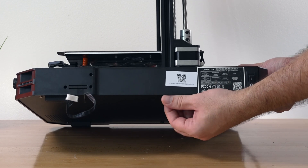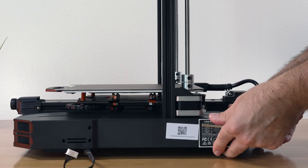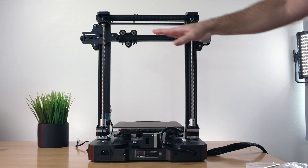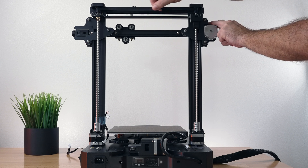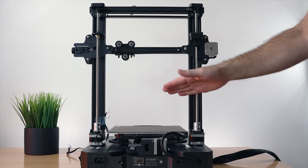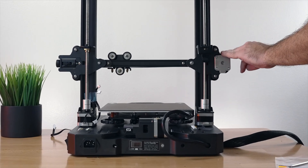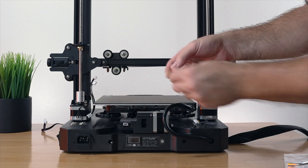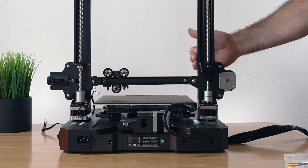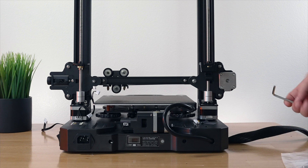At this point you might think we should completely tighten them, but not yet. Turn to the back — what you want to do is bring the whole z-axis all the way down. The reason is you want the channels to be spread between themselves. They were all the way up, but we need to bring them all the way down. Go down as much as you can so the spacing between the channels is close, and now we can go ahead and tighten those bolts underneath.